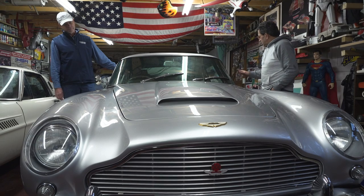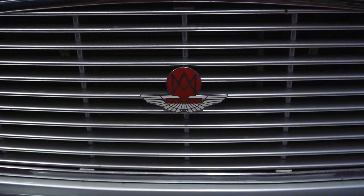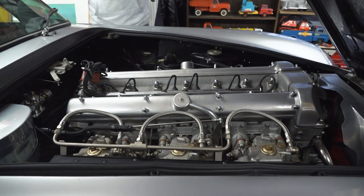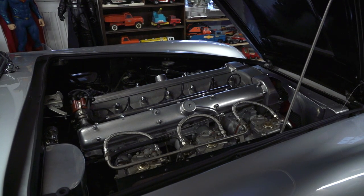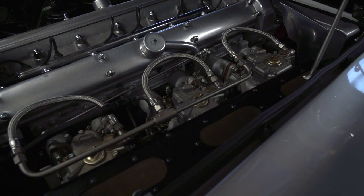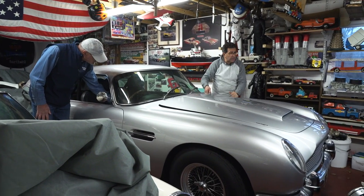Here's the thing: when we bought this car, we decided we would leave the roll cage in, buy a new pair of leather bucket seats. We had the engine — oh, look at that beauty. A bit dirty, but there you go. That's a big six cylinder. How big are those cylinders? They're huge. I can't remember how many liters it is. 4.3 or something like that, on Webers. A lot of this stuff is original — stainless steel exhaust — but it all came with it. We paid a fair amount of money for it, but nothing like what it's worth. How long have you had it? Probably about 10, 12 years. What a beauty. All the bodywork is all handmade.